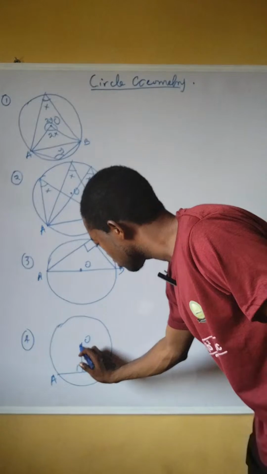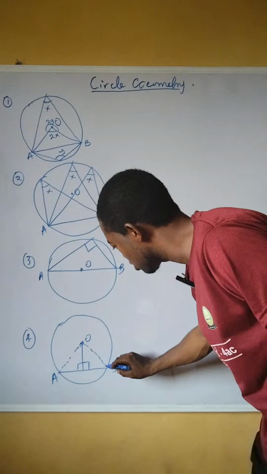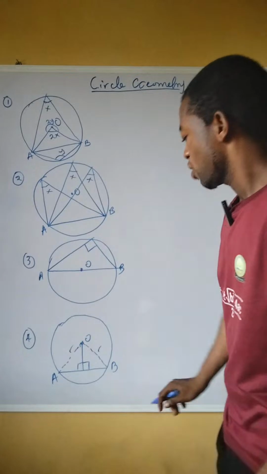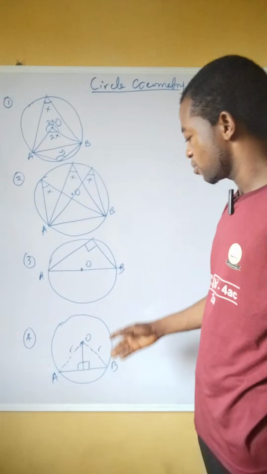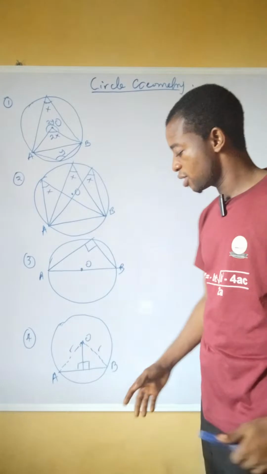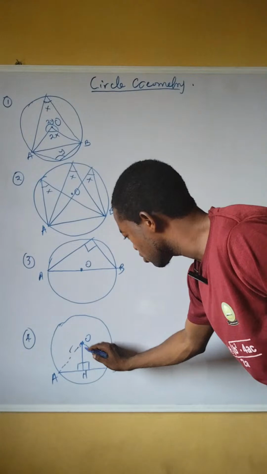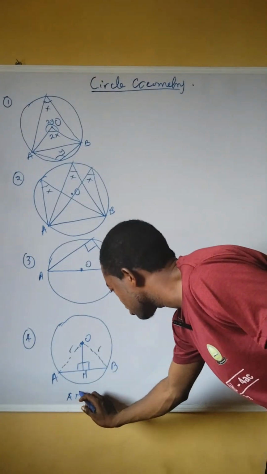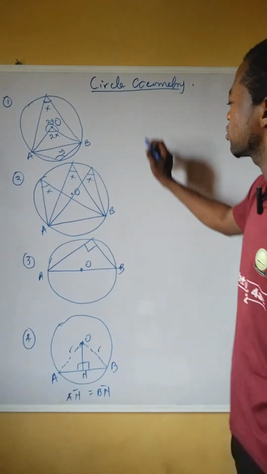So when we join this center to point A and also the center to point B, this will be radius, this will be radius. And therefore, we have 2 similar right angle triangles, so we can solve any of them using the Pythagoras theorem to find whichever side is missing. And it is important to note that this line also divides this chord into 2 equal halves, that this line AN is equal to line BN. So just a recap of our theorem.